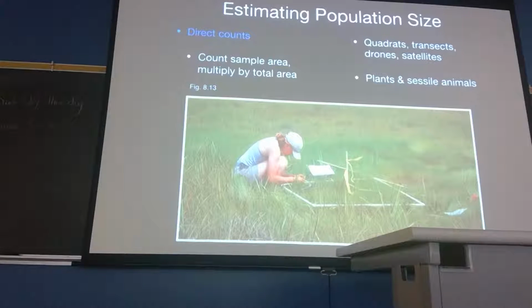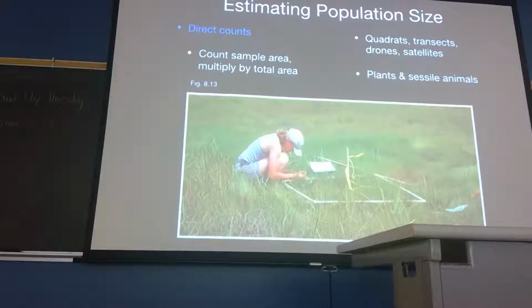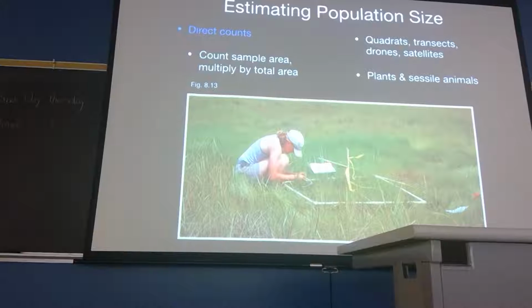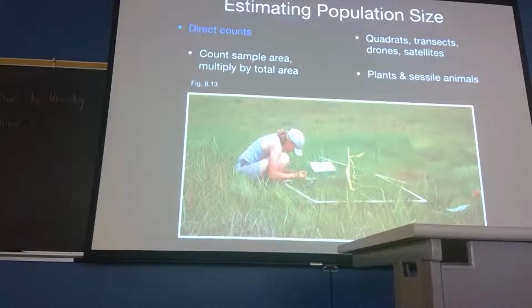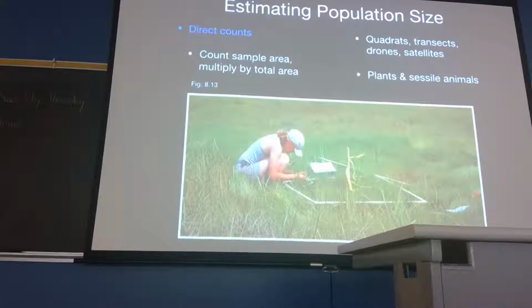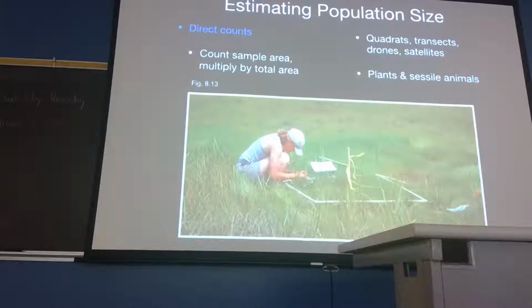Transect biology tends to work better for individuals that are more sparse and less dense across the landscape. If you just throw out a quadrat, you're not really likely to catch a raccoon or a large tree in your quadrat. If you do a transect, you're likely to encounter a raccoon or a raccoon burrow or a large tree. So again, your assessment method for counts needs to be sensitive to what you're actually trying to count.